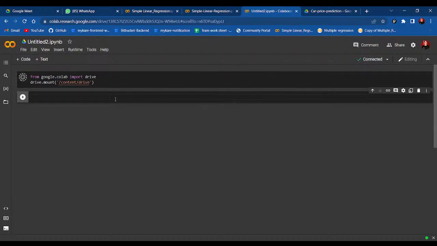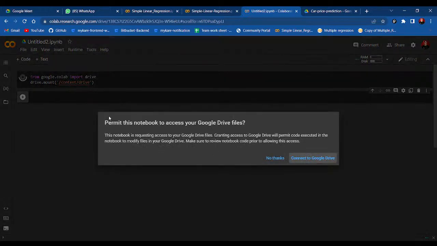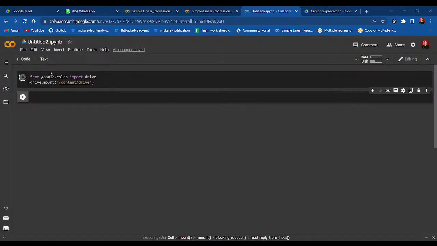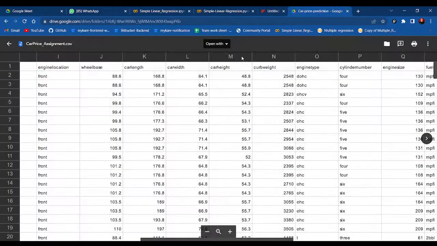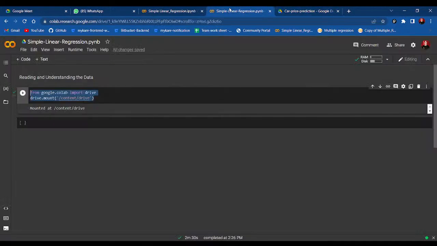After that it will ask you for a few basic permissions, and you can say connect to Google Drive and then continue with this part. Okay, account, and it will connect automatically and your code will run. If it is not connecting, there will be an error message that it is not able to connect.